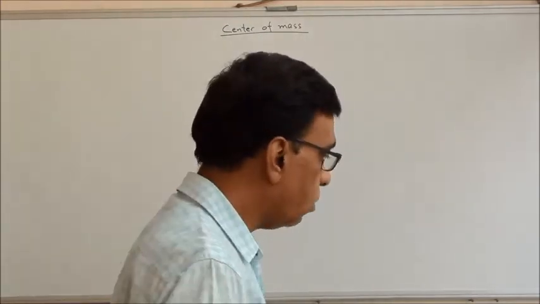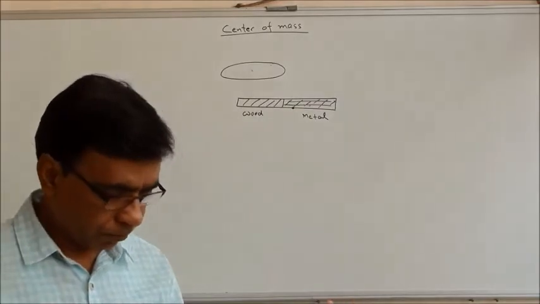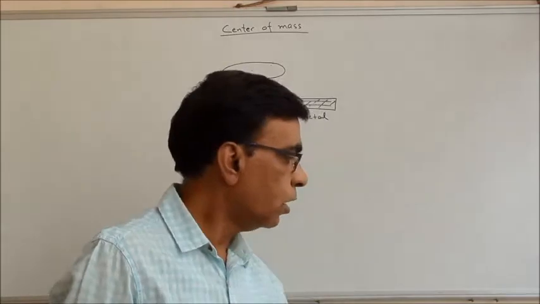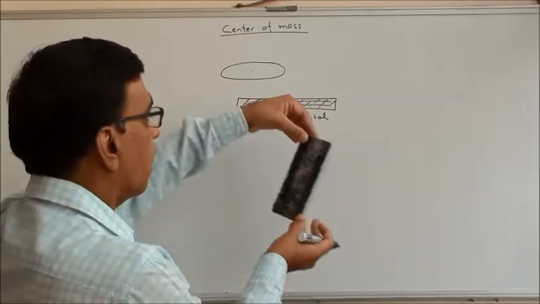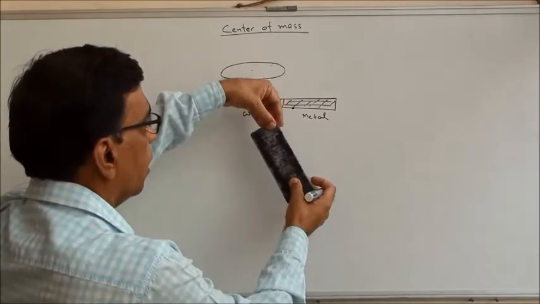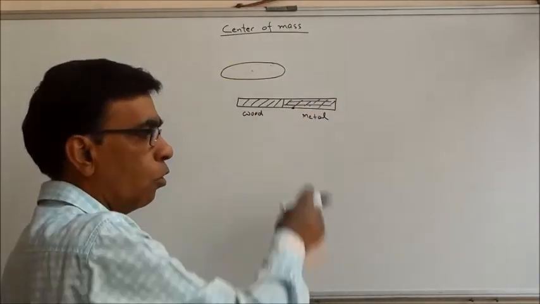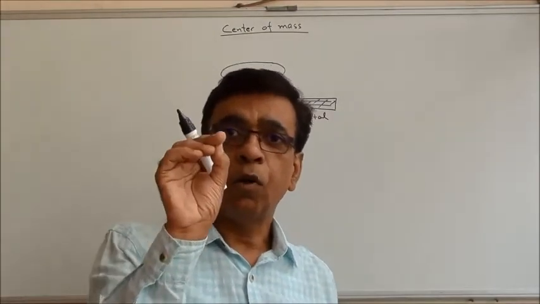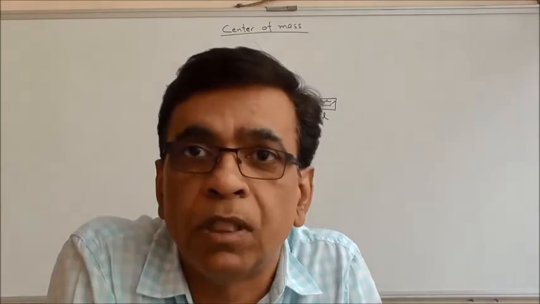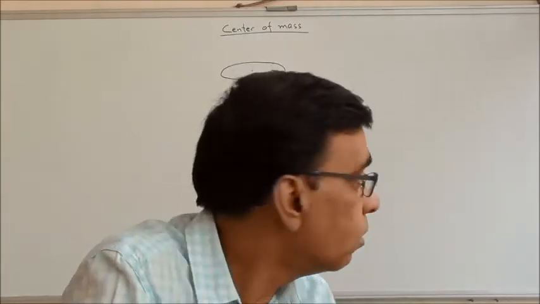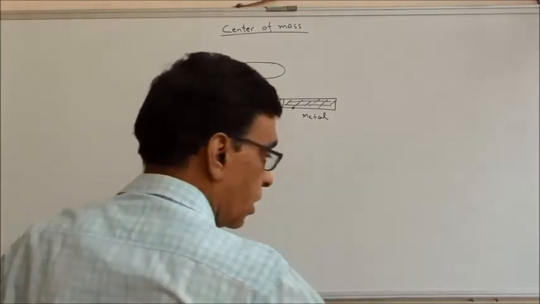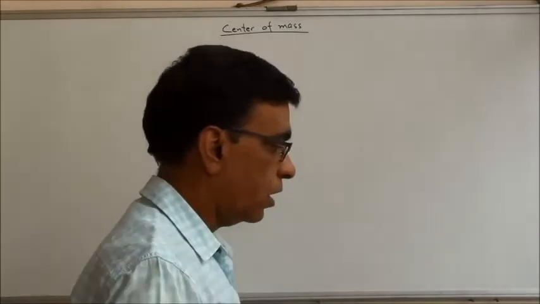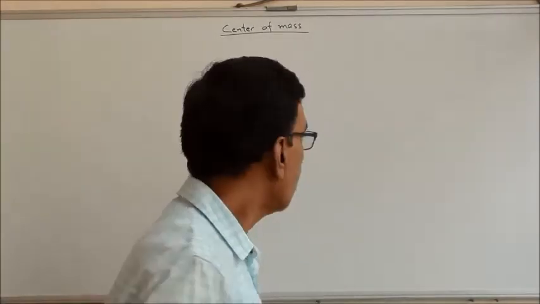And in order to find out the center of mass of any object, we can hang it from different points. Suppose I want the center of mass of this object. I can hang it here, then from here, and just go on drawing the vertical lines. That point through which all these lines will pass will be the center of mass. This is the way we can find out the center of mass. So it's a point where all mass of the body is supposed to be concentrated, a kind of average position.